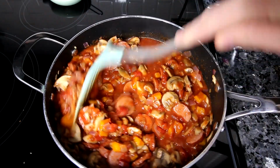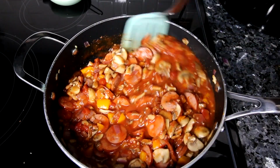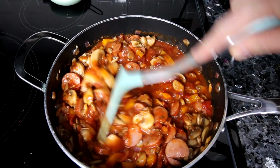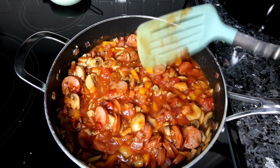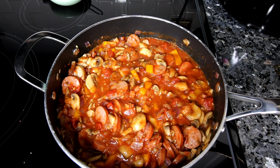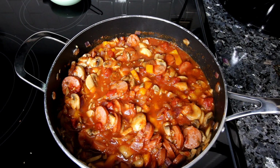So if you click on my link to my recipe builder on this, you are going to notice that for the marinara, it just says marinara and it is not reflecting the right amount. I had to put it in so that it would reflect the right amount of points, which is 4 points for this. So the amount I'm using is 3 cups, not the half cup or whatever I've got in that recipe builder. So just a little FYI, I am having technical difficulties and that's why that's showing up that way. But I'll make a note of it also in the recipe builder.